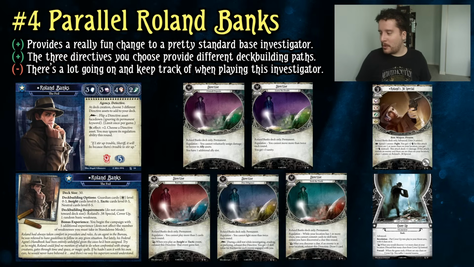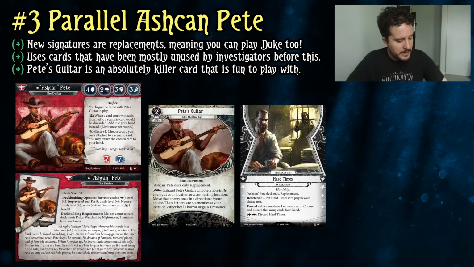This is probably the only Parallel Investigator I've only played once, but he still gets a glowing recommendation because I've seen a lot of people do a lot of different things with him, and his deck building is so open that it's really fun to see what you can do with it. That's why he's going to be my number 4. I think you'd have a lot of fun trying this guy out, especially if you like this kind of thing. All right, let's go on to my number 3, which is Parallel Ashcan Pete.